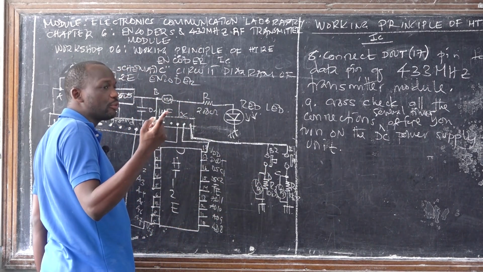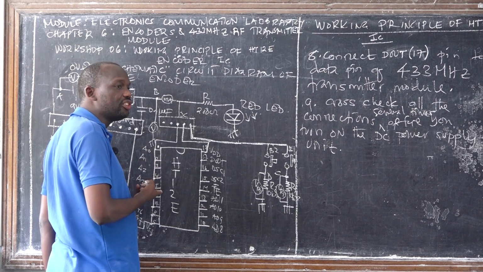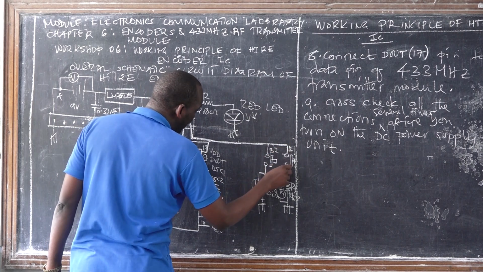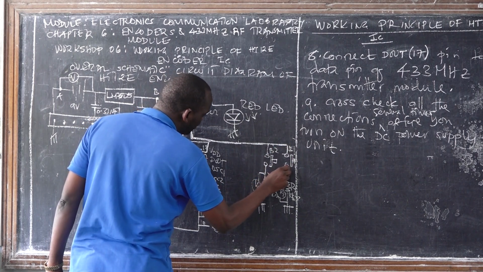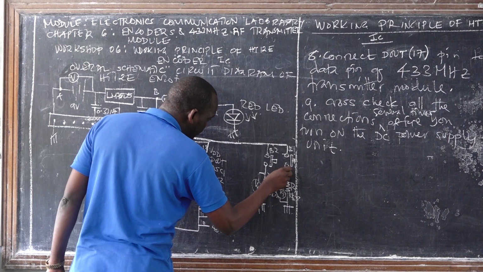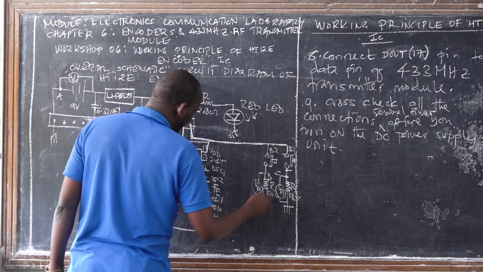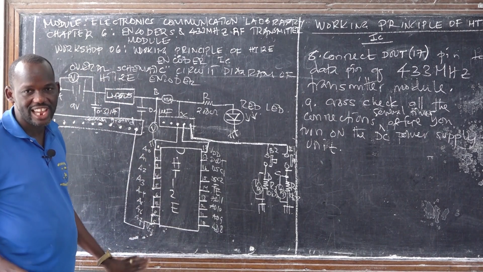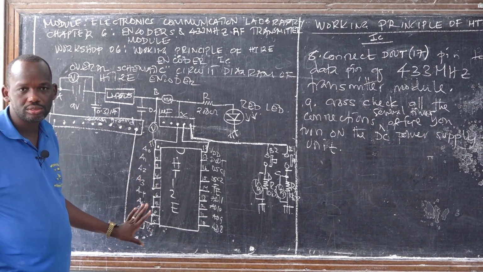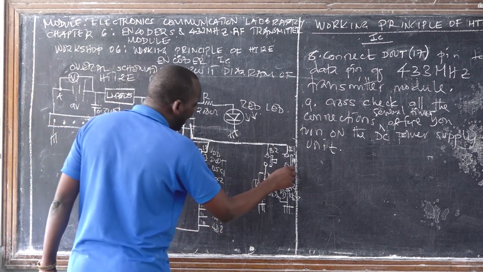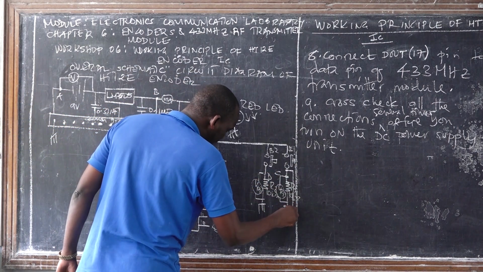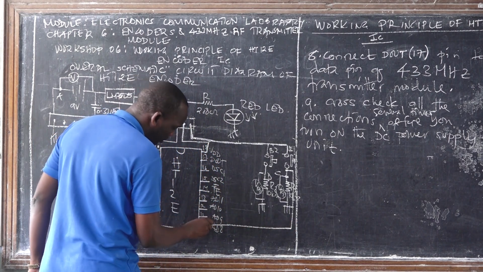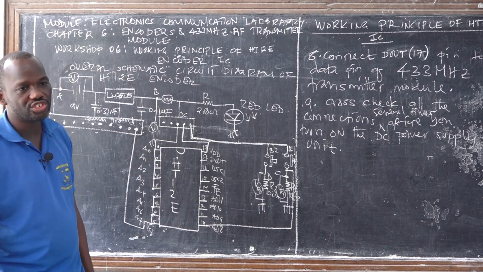So you'll take a male-to-male jumper, because you're going to build these circuits on the breadboard. Suppose that this is our first input. You'll be using the male-to-male jumper, and this is another testing point, you have to remember that. For this side, we don't have any testing point. We just have to check the continuity. Then you take that one and connect it with pin number 10, which is AD8.